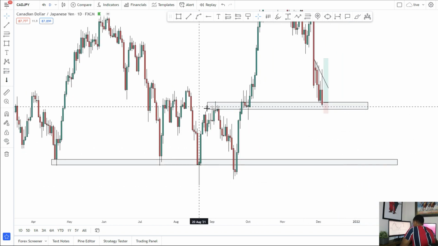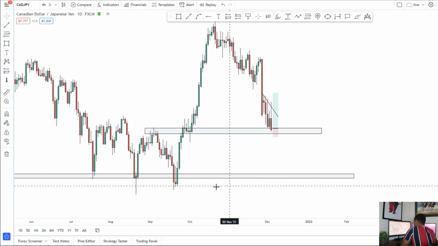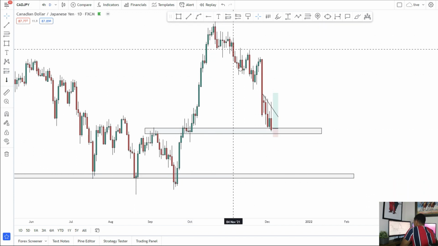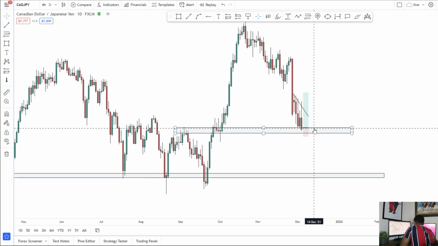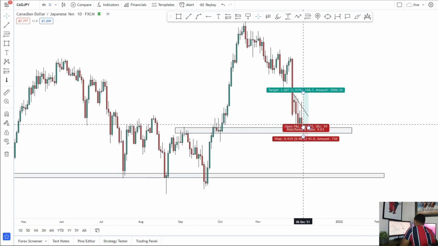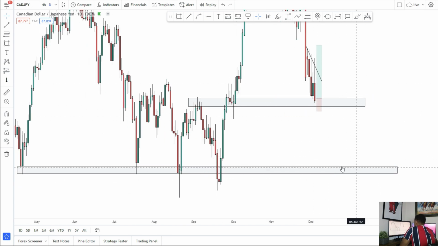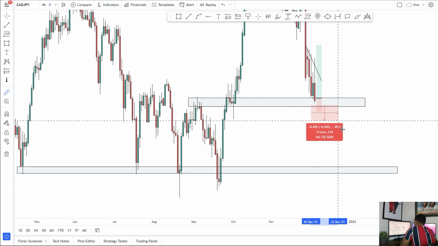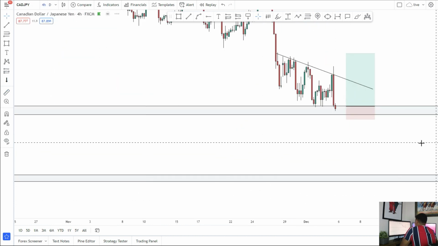So if you do get below this level here, I think price would just end up completing the retracement of this move all the way back down to where it came from. So if you do break through 87,800 and stay below it, so not a false break, if you can break, retest on the daily and stay below, I do think the market would just fill that gap into the downside, which is around 200 pips. So a lot of downside for CAD JPY.